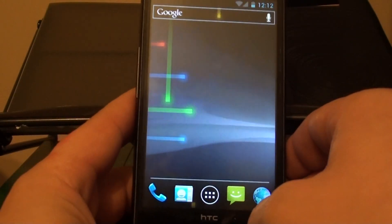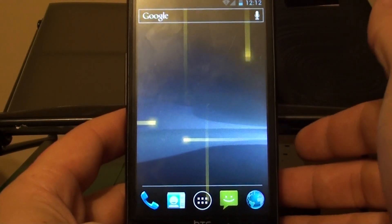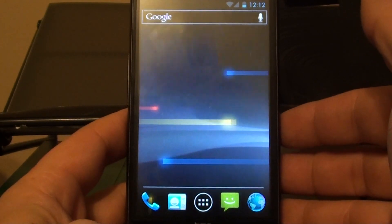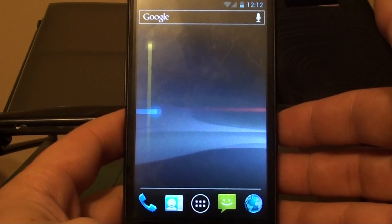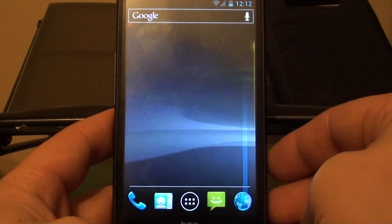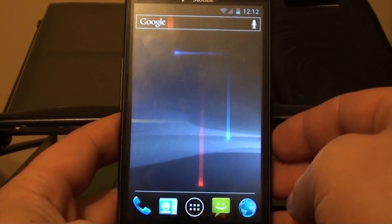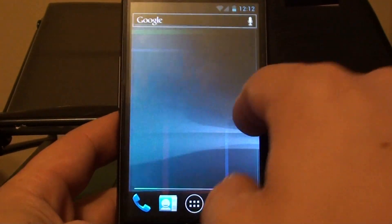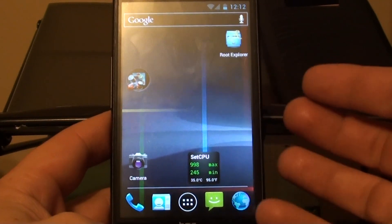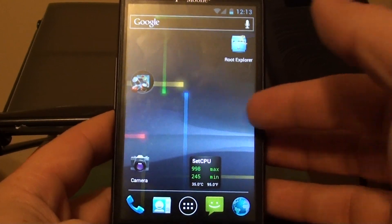I just wanted to give you guys a quick walkthrough. The reason I'm not using it as a daily driver — I like to watch YouTube on my phone, and there's no flash right now for Ice Cream Sandwich. It should be coming by the end of the year hopefully, but that's not the developers' fault — that's Adobe's fault. It's coming, it's just not out yet. Also, I don't use the camera a lot on my phone but I like having it there if I need it. The USB mass storage problem doesn't bother me — I'll just pop my SD card out, no problems.